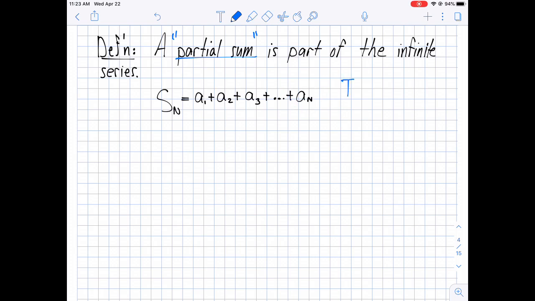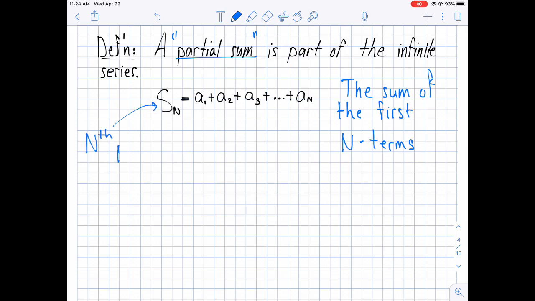So first off, we get that this partial sum is the sum of the first N terms. So fine, we call this here the nth partial sum. And then what we noticed in the last example that we were working through together is that we can use the partial sum as an approximation to the infinitely long series. And the more terms that we include in our partial sum, the more accurate the approximation gets.